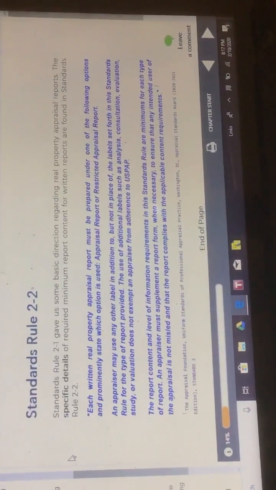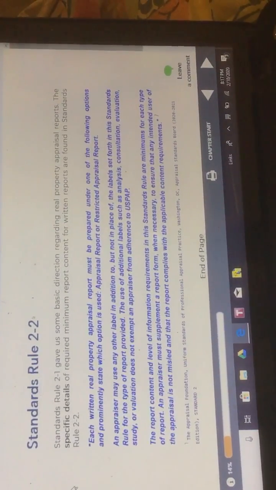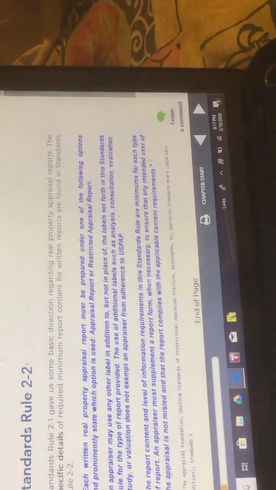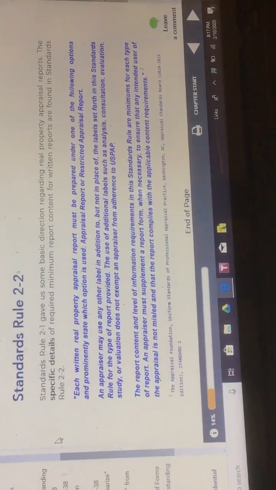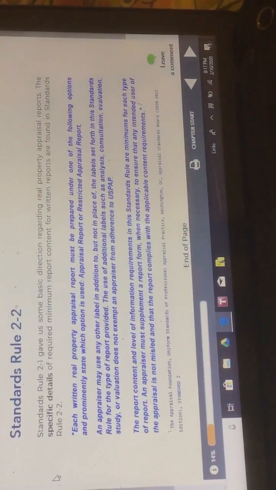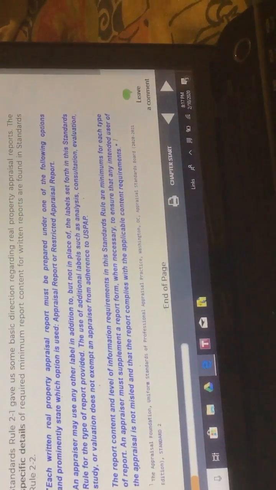The use of additional labels such as analysis, consultation, evaluation, study, or valuation does not exempt an appraiser from adherence to USPAP. The report content and level of information requirements in this standards rule are minimums for each type of report.